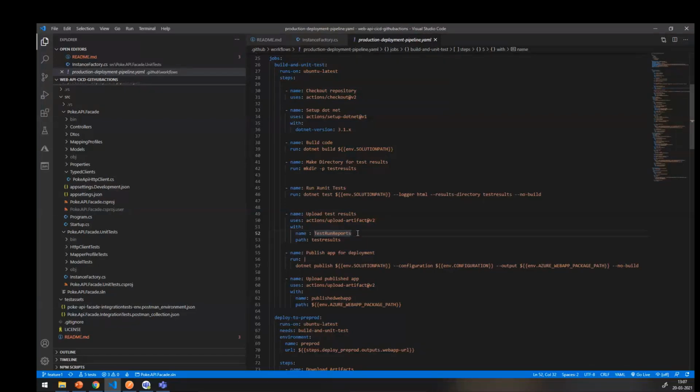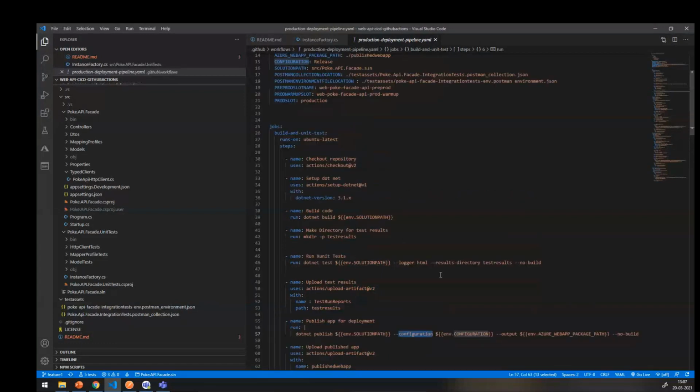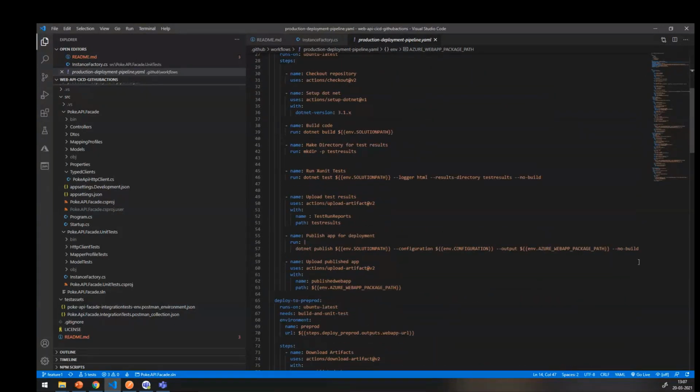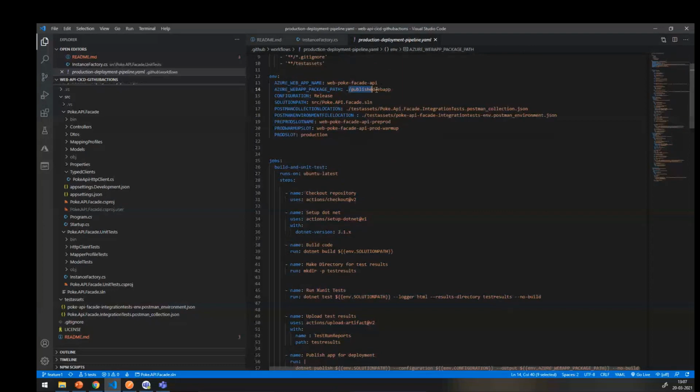Now the other thing that this does, in addition to the CI pipeline, is that it creates a publish package for this particular web app. It runs dotnet publish, and it's saying that I want to create a package for the release configuration, at this folder on whichever VM the workflow is run. It creates a set of package files, and the next step is it uploads them to the same folder on the common storage from which all the jobs can access.